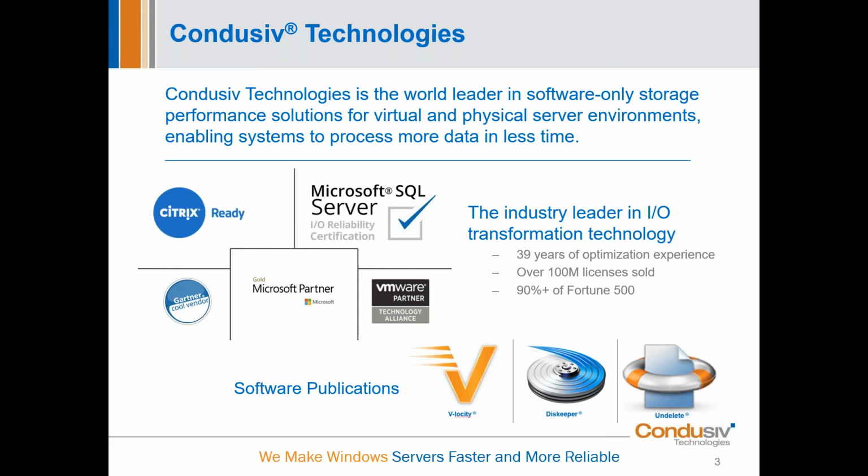And that's what we're going to be talking about optimizing today, especially in the VDI context. So I think you're going to really enjoy hearing a little bit more detail from him as we go. What we really want to focus on is the software offering we're talking about today, called V-locity, one of our flagship products. We're going to talk about how it literally transforms IO to be more efficient. We're also Citrix Ready certified, and we're also a VMware TAP partner. So let's get into this here.